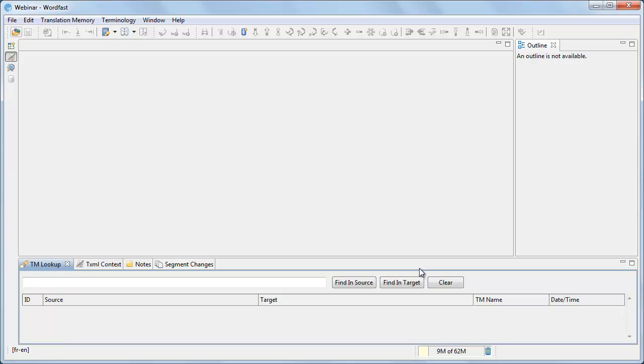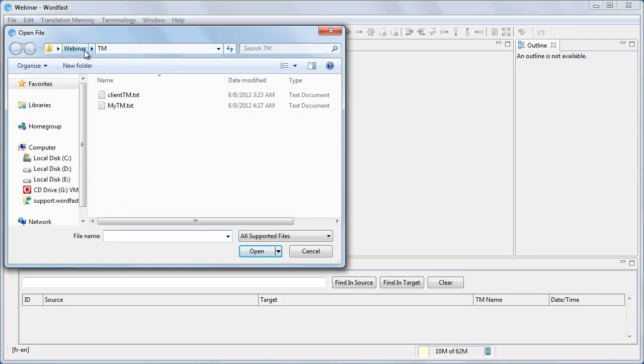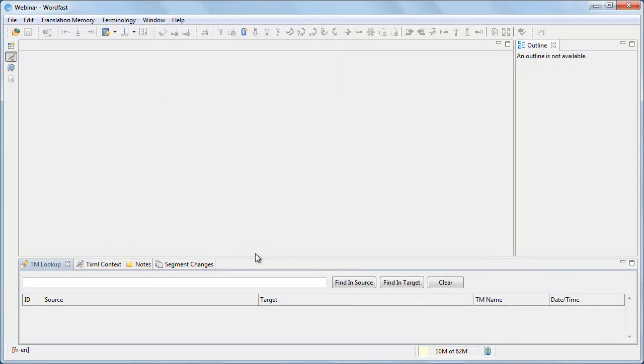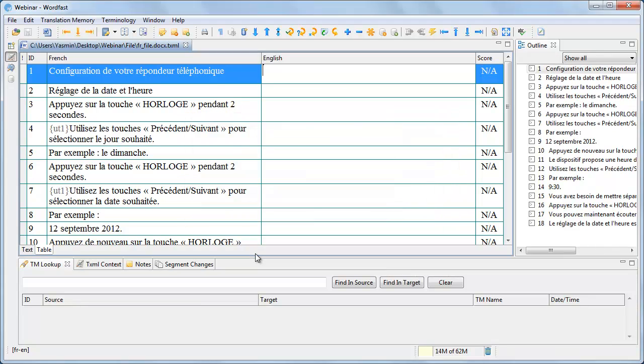Now, let's open the document to be translated, by opening File menu, and clicking Open File. As far as I can see, Wordfast Pro has split the text into numbered segments.